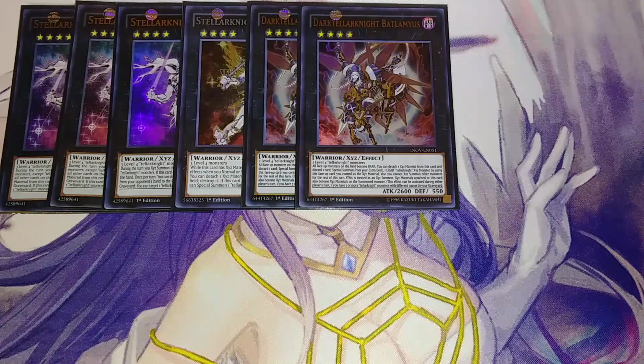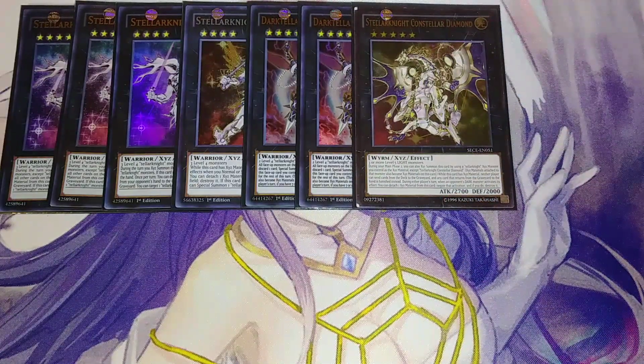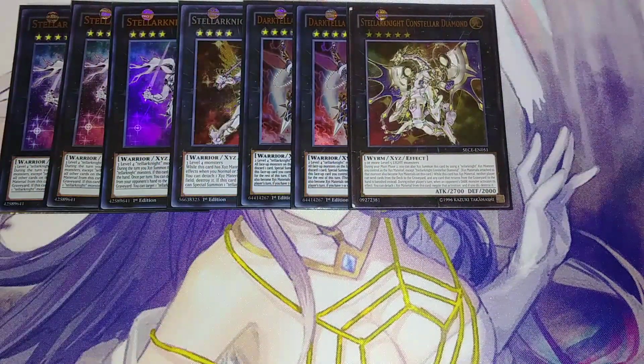1 copy of Satellarknight Constellar Diamond. Basically, this is M7 but upgraded. Basically, during your main phase 2, you can XYZ summon this card using a Tellarknight XYZ monster. So any of these, you can just XYZ summon this card, and then it has the effect of neither player can send cards from the deck to the graveyard, and any cards that were turned from the graveyard to the hand are banished instead. And then during either player's turn, when an opponent activates a Dark Monster's effect, you can detach a material and negate the activation, and if you do, destroy it, which is really good because there's a lot of dark monsters that activate their effects that you can just hit that are in the extra deck.